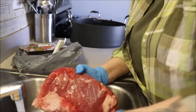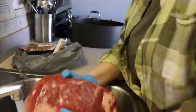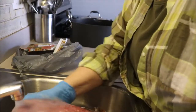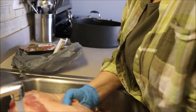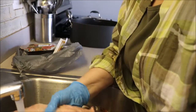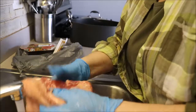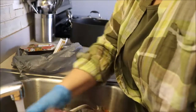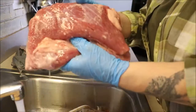And I'm not going to even use this. Let's make sure it's good cold water. While I'm parboiling it, it takes some of the salt away, so it's not so salty. What a beautiful cut. Look at that.